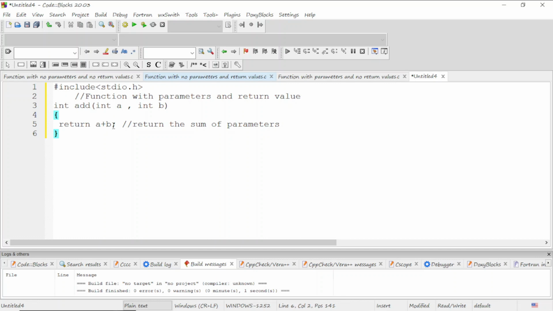Okay, so in the main function we will give int num1 equal to 5 or 6, whatever you want, and num2 equal to 3, and semicolon.